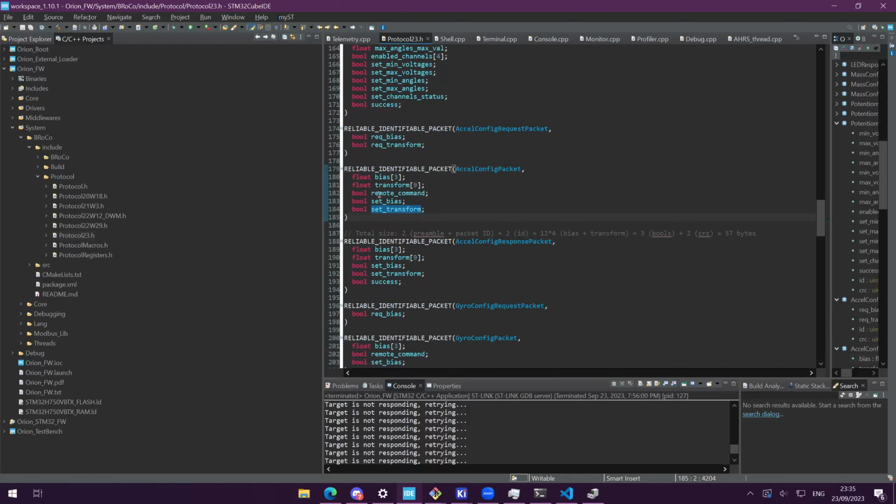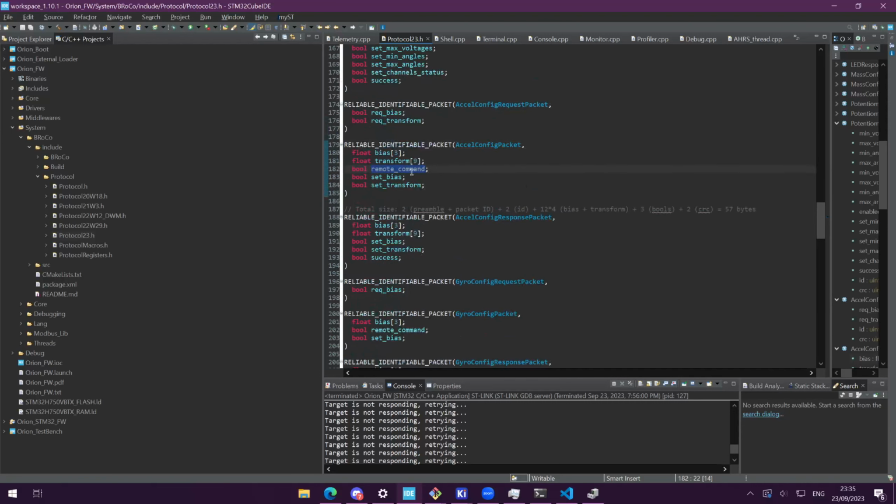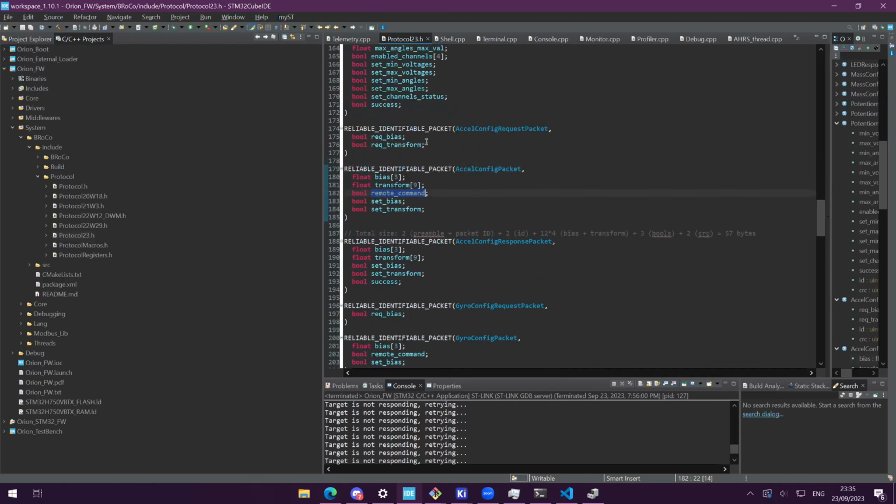Okay. The remote command field here is just a way to discriminate between requests that are sent from the microcontroller and commands that are sent from the JSON. So let me clarify a bit about this part. Let's say that we request repeatedly from the microcontroller, so we have a loop that requests the configuration multiple times until we receive it.